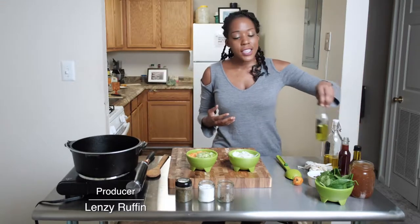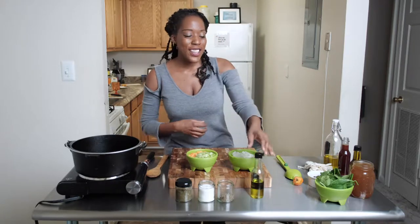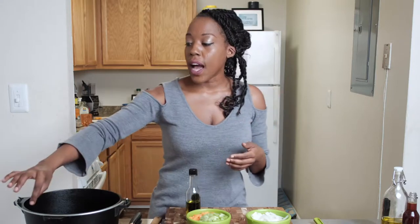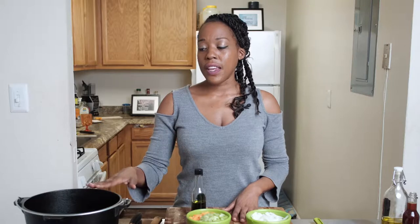The strain we're going to be using today is Blue Dream — that's one of my favorite strains. We're starting in the cast iron pot. I love using cast iron dishes because of the minerals inside the pot, and also because it gives you a little bit of leeway — it doesn't burn so easily. I encourage everyone to have a cast iron skillet or at least a Dutch oven, and that's what we're going to be using for this vegetable soup.